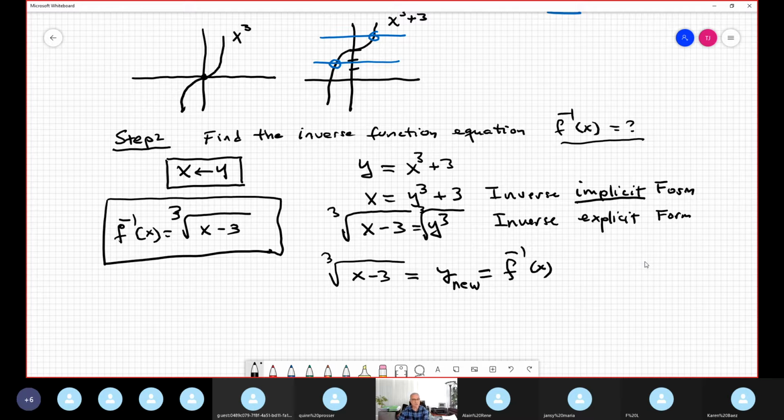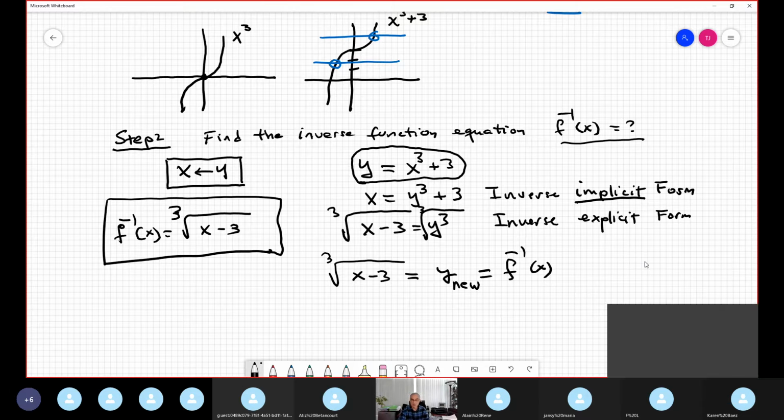And does this make sense or no? Using the intuitive idea that the inverse function is the inverse operation. The original function is addition of 3 and cubic. And the inverse function is subtracting 3 and cubic root. Make sense or no? Make sense? Yeah, making sense. It's completely opposite.